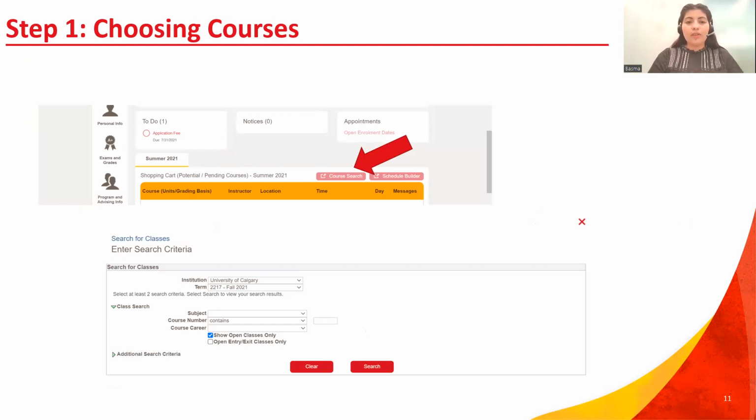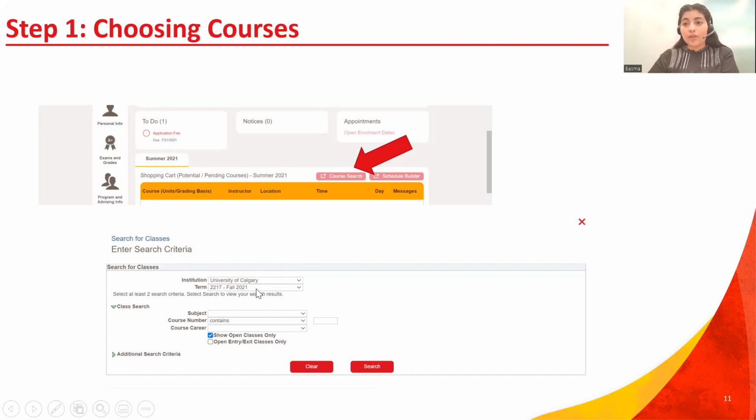If you're not sure about those steps, we will be doing a registration 101 webinar, and we will be going into very much detail of registration. So please consider attending that webinar or watching a recording of that webinar as well. But for now, let's say that the student clicked course search, they knew the courses that they needed. This is the screen that will pop up afterwards.